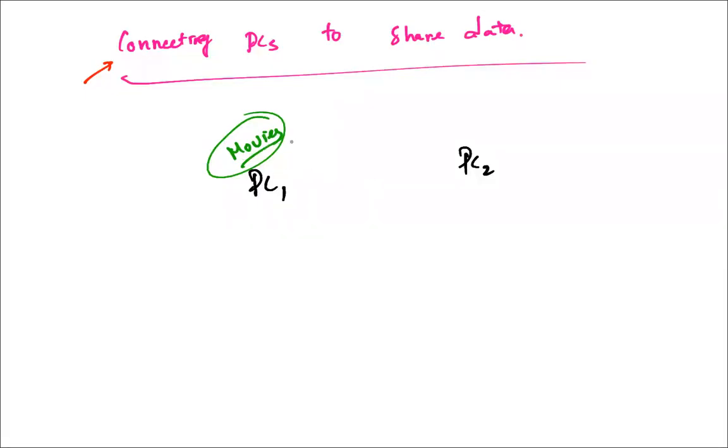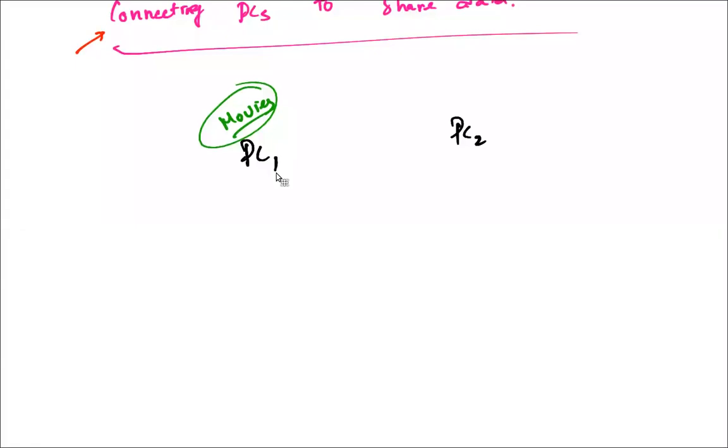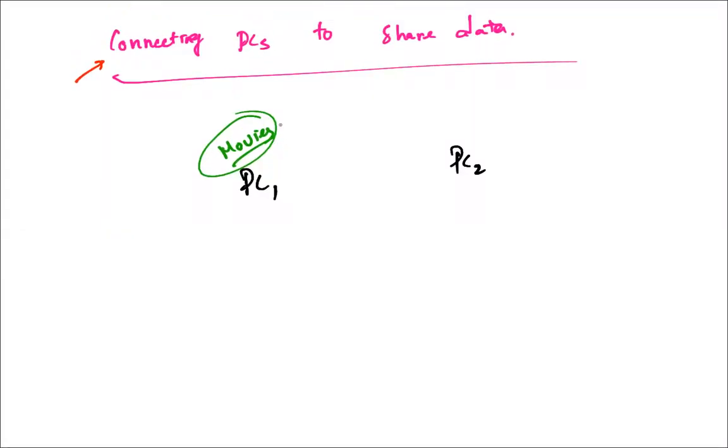That's it, right? So in this requirement, what type of suggestion will you give? You just want to copy this movie from PC1 to PC2. The simplest way is a pen drive. We don't have to do any other way of sharing. Simply get a pen drive, copy this movies folder into the pen drive, and give it to that guy, and PC2 will paste it in his local hard disk. So now we can share the data through a pen drive itself, right? The data that you have in PC1 has been shared with PC2 with the help of the pen drive. After this, the movie came here.